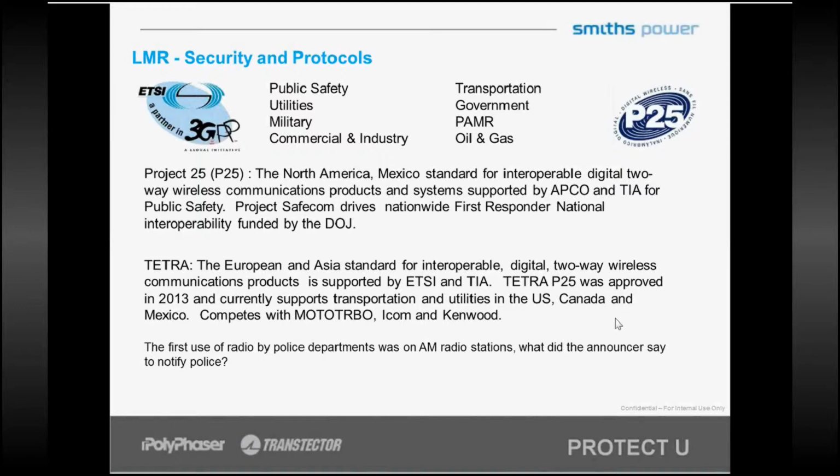And you see the terms P25, which is a first responder interoperable standard, Department of Justice, and it's a very secure type of radio network security protocol. The other, it's actually a larger market space called Tetra, and it's another protocol, and it's an open architecture industry standard. Still very secure, so you will see first responders and people that have secure network reliability requirements. They'll use that type of product. It's a great product. P25 is that secure piece. Tetra is the open architecture.